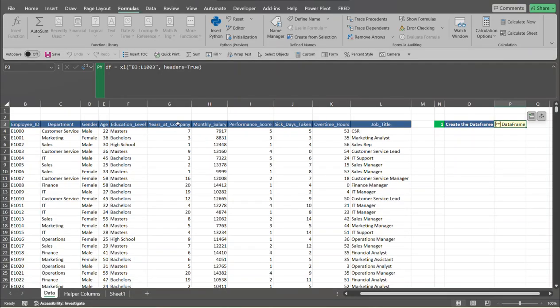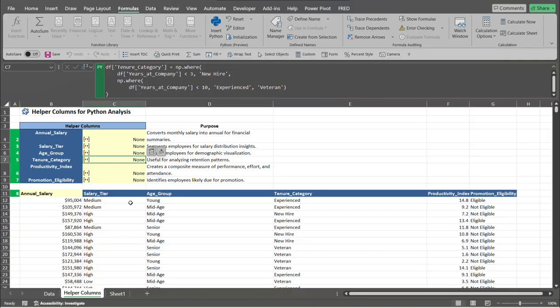So we look at this column right here, years at company. So we come over here and we do another np.where. It's like the last one, but we're doing different types of conditions. So now we look at the years at company column. If it's less than 3, it must be a new hire.